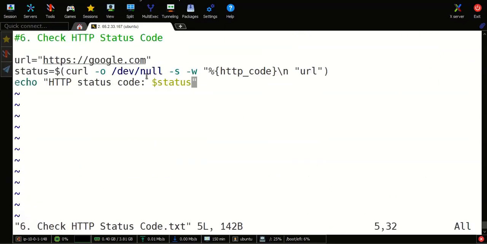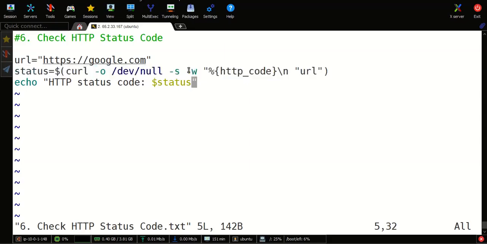Now this curl will access the URL, and this will discard the body of the response. Hyphen o output /dev/null will discard the output of the body of the response. This is silent mode, no progress bar or errors.